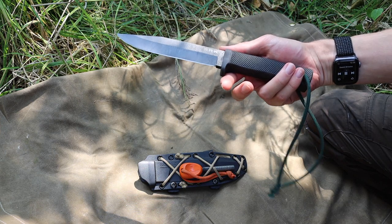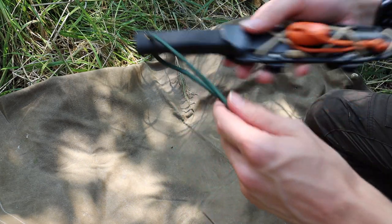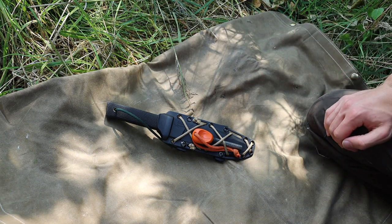So that is my ultimate survival knife and how I have it set up. The Cold Steel SRK with just a few add-ons. That is the ultimate Alaskan and general survival knife.